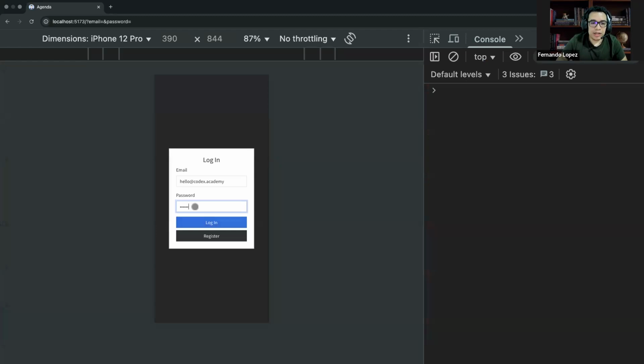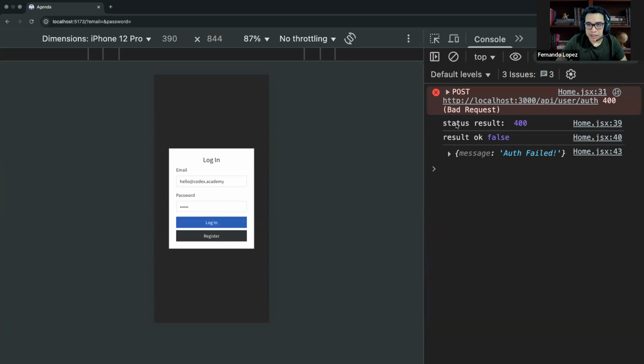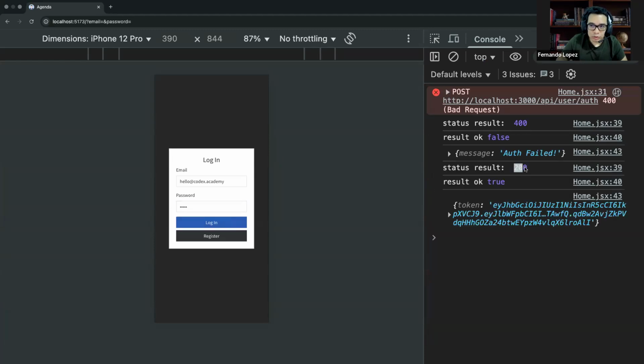In this case, I'm going to add a different number at the end of the password. And as you see, the status result is 400, and result.ok is false. If I pass the correct password, the status is 200 and result.ok is equivalent to true.